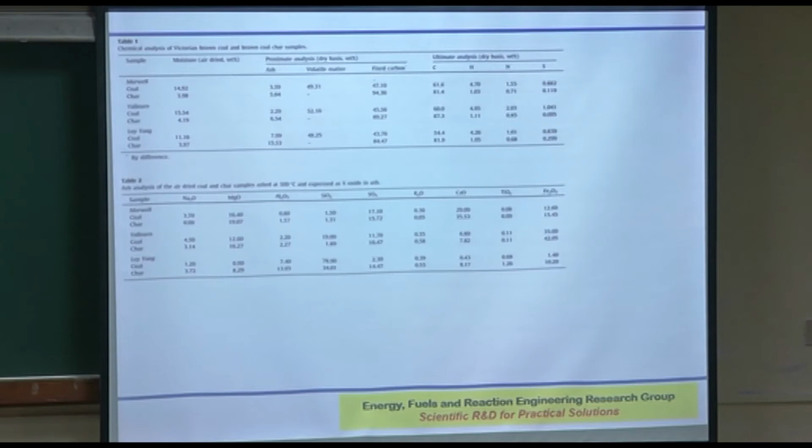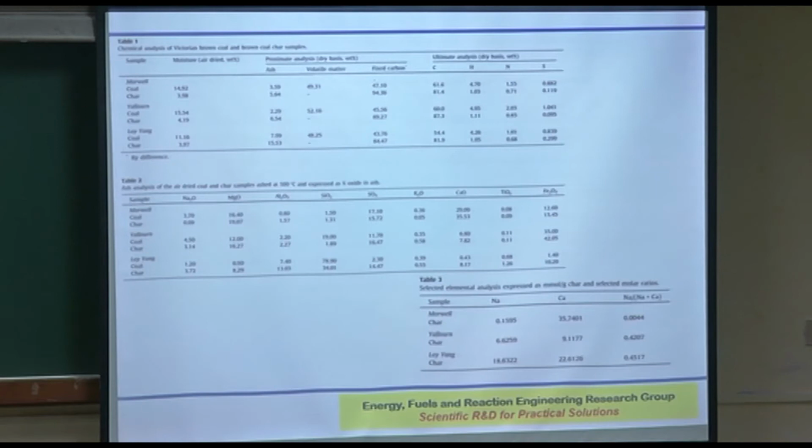Then she also has the ash analysis for the coal and char, because it's very important to appreciate that as you gasify, you will be concentrating the ash. If the particles are not fragmenting, particularly in the TGA experiments, because the particles are not going into the high temperature environment all of a sudden but are there right from the beginning, so they will not be fragmenting. So there, all sorts of models and conditions will be valid.